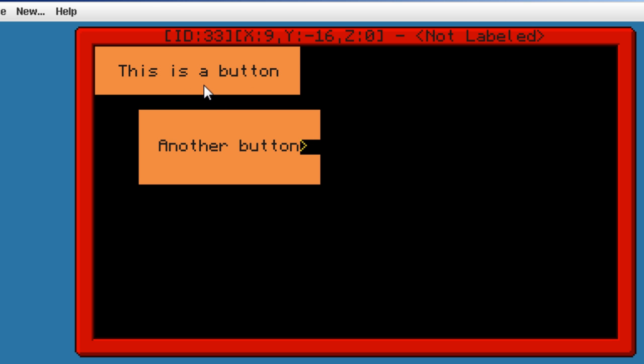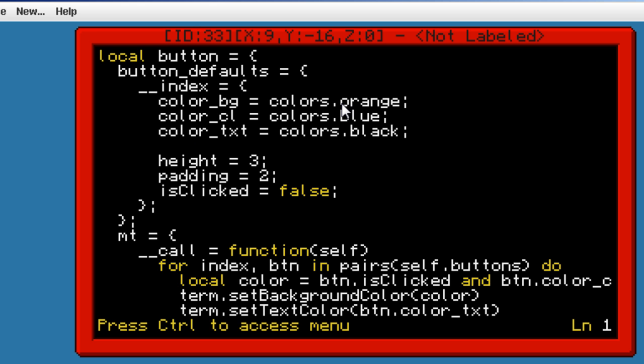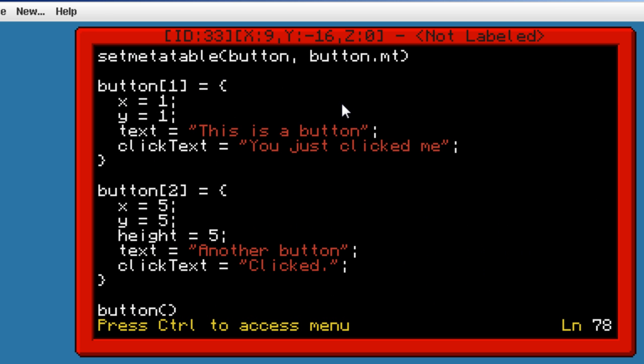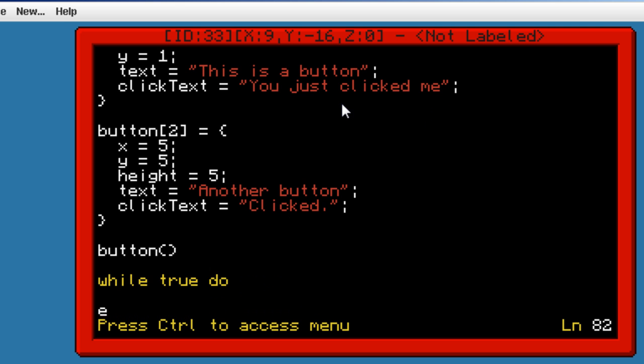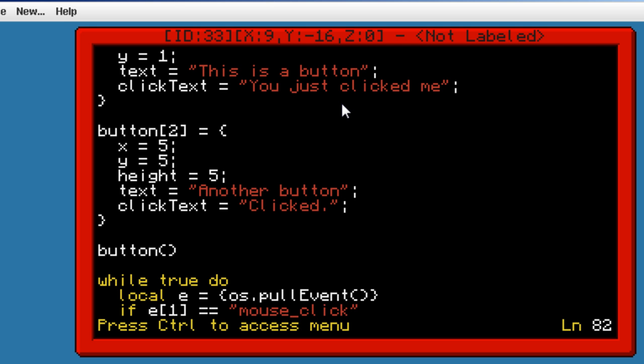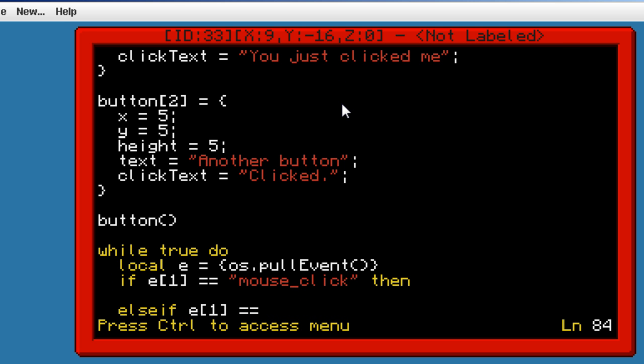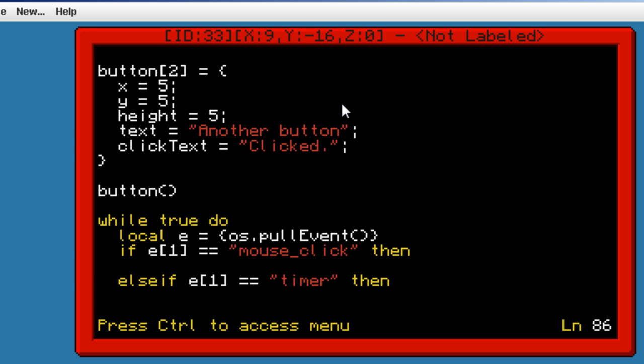Custom height, no custom height, and now all I've got to implement is a main while loop, not function, so that we can handle clicks. So let's pull our event as per usual, and if it is a mouse click, then otherwise, if it's a timer, because we're going to want to handle unselecting a button.